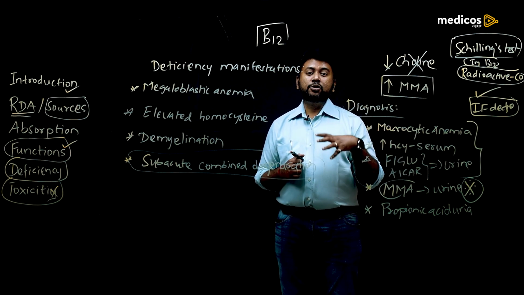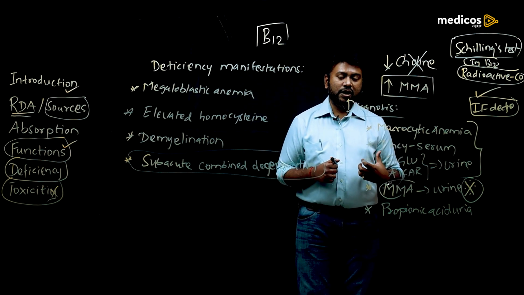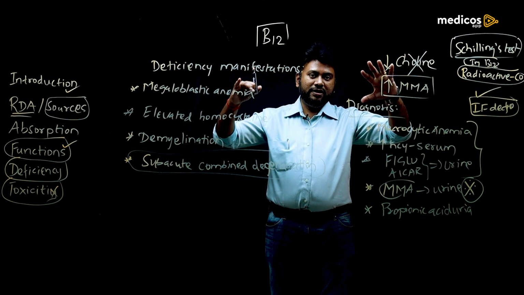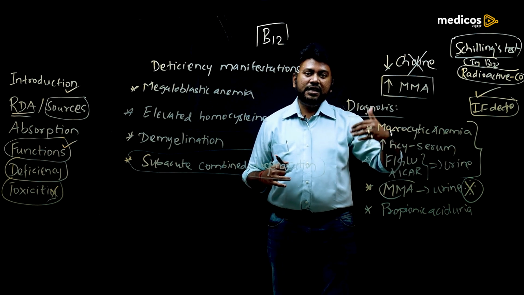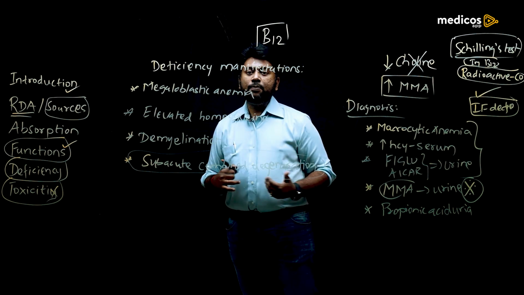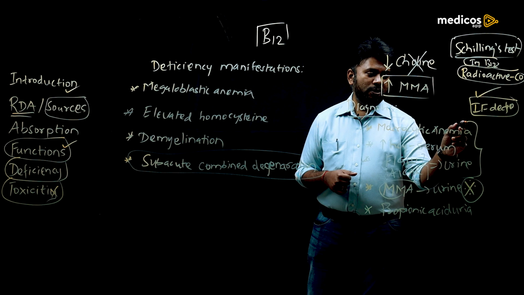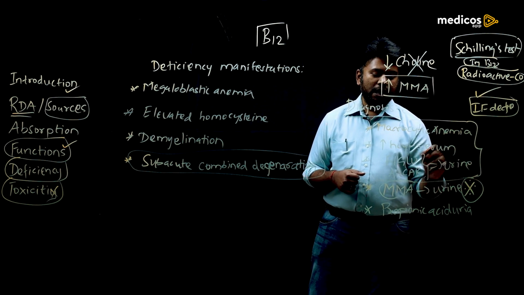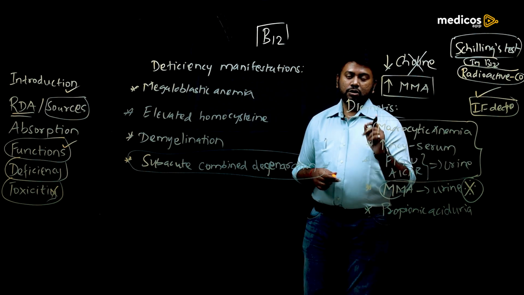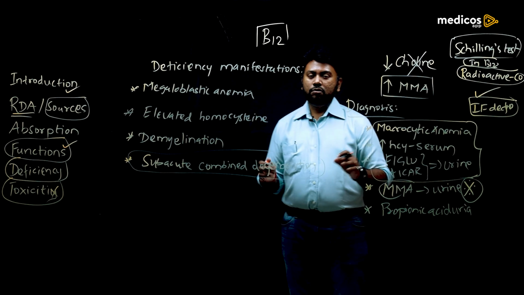Through that it helps to relieve the folate trap, and also helps in transmethylation reactions. When B12 is deficient, folic acid will be trapped, so it can lead to folic acid deficiency. Along with that, as transmethylation is not happening properly, demyelination and subacute combined degeneration will also occur. To diagnose it, they will show typical features of folic acid deficiency along with methylmalonic aciduria, which is the characteristic feature used to differentiate folic acid and B12 deficiency. That's it about B12. Thank you.